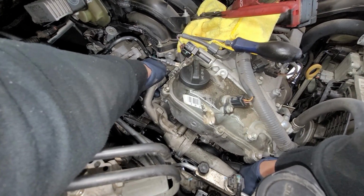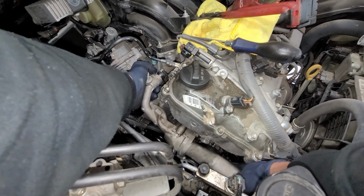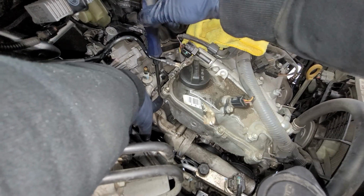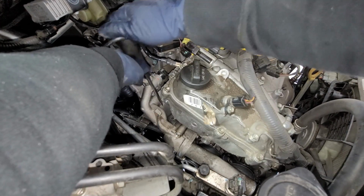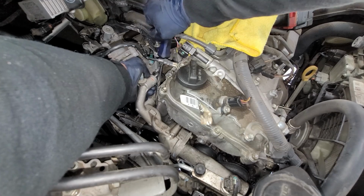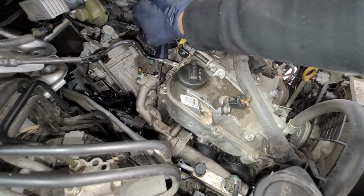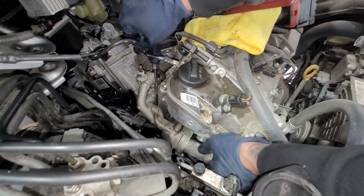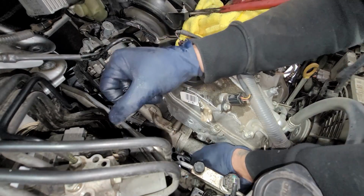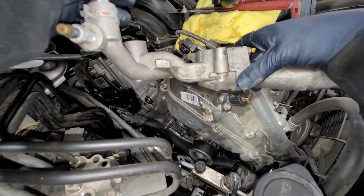So you're gonna go up and down and then back and out while pulling. If that doesn't work, then we're just gonna go ahead and pry between, there's a 14mm bolt, and then we'll just pry right up on out of there. All right, so we got it going. So as we're prying, I'm just gonna push it right here. We got that bad boy out.